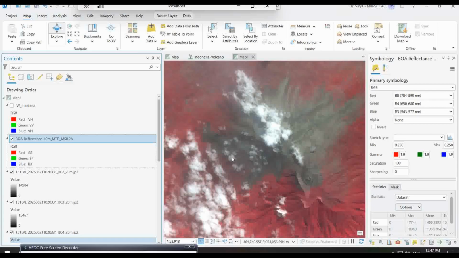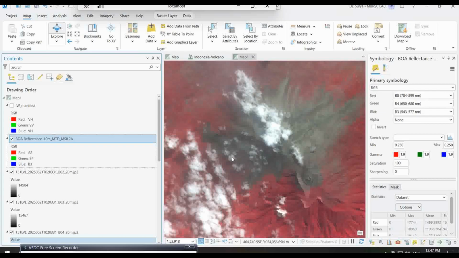So the band combination, as I mentioned, is band 12, band 11, both shortwave infrared bands, and band 4, which is the red band. This is what you want.